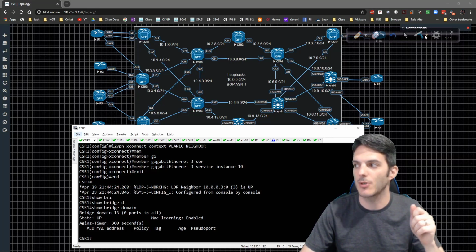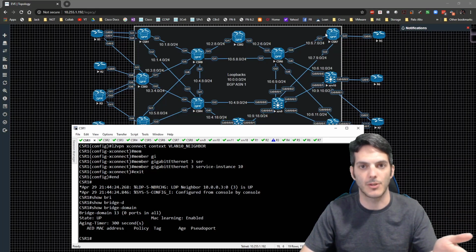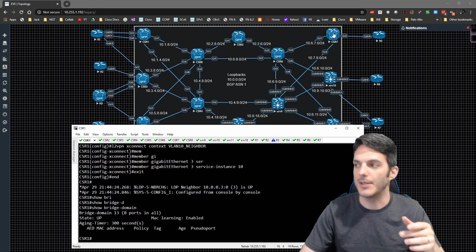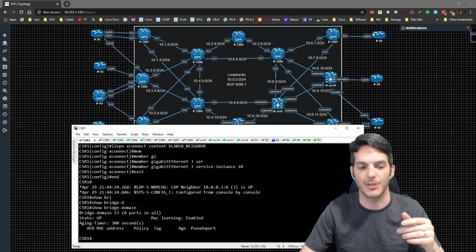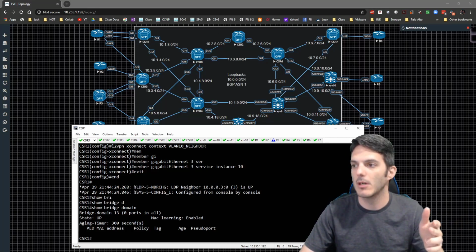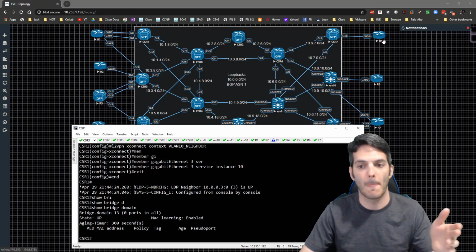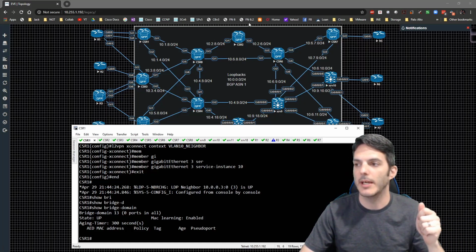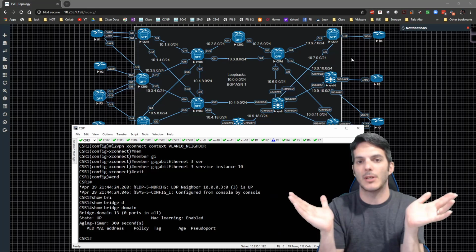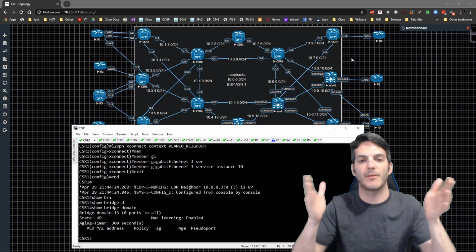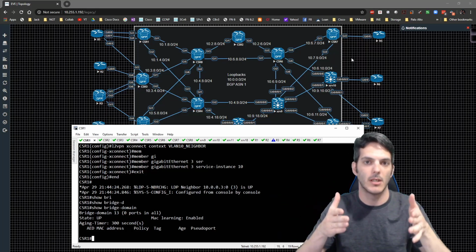So for example, CSR1 might have a pseudowire connected to CSR7, and CSR7 might have a connection down to CSR5. If router 1 and router 5 are communicating with one another, the pseudowire between CSR1 and CSR7 will learn those MAC addresses inbound on those attachment circuits, and then that information will be injected into the bridge domain.